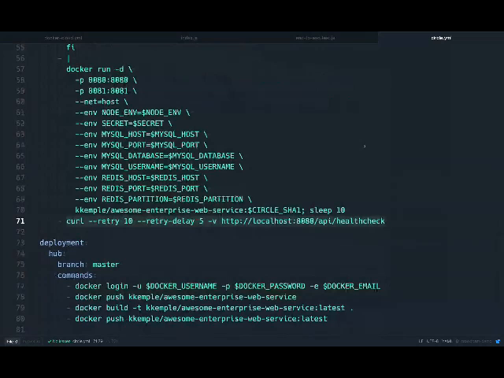And then if we're on master, we want to deploy. Here we're saying hub, which is equivalent to Dockerhub. This is a CircleCI-specific thing, right? But then we're just logging in. The first thing we're doing is pushing the container that we built. We're pushing the one that we've built and just run, because we want to be able to track every tag. We want to be able to go back to any tag and grab it. But in our case, since we're on master and we want to do continuous delivery and continuous deployment, I'm going to build again.